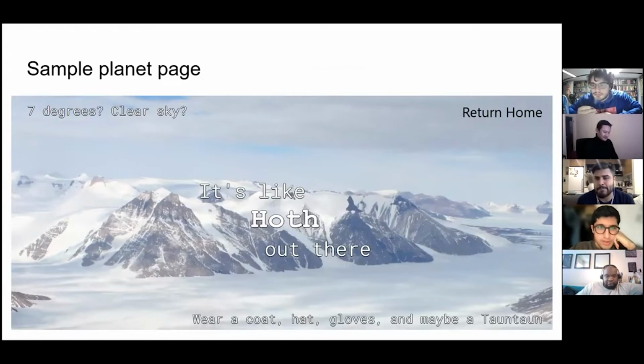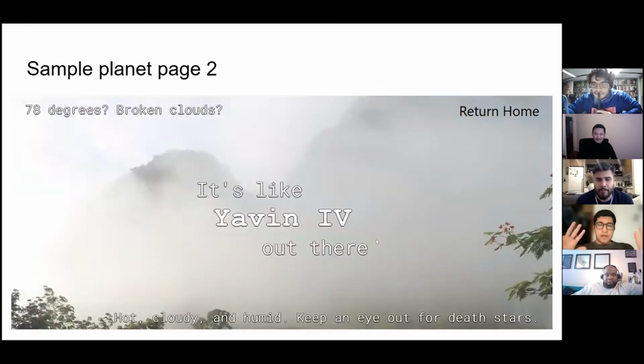So this is an example of a planet page that may show up if you enter something very cold, maybe like Moscow. And one of the issues with this page is that we have to center one of the texts in the middle, and then you see there's some text at the top left and then the bottom right. When we were scaling the page, we were testing it to see if it would stay in its position, but it would not. Maybe the words would cut off or the text would jump all over the page.